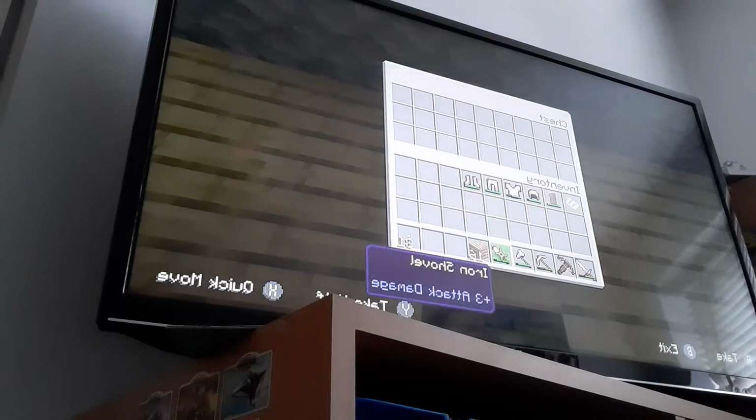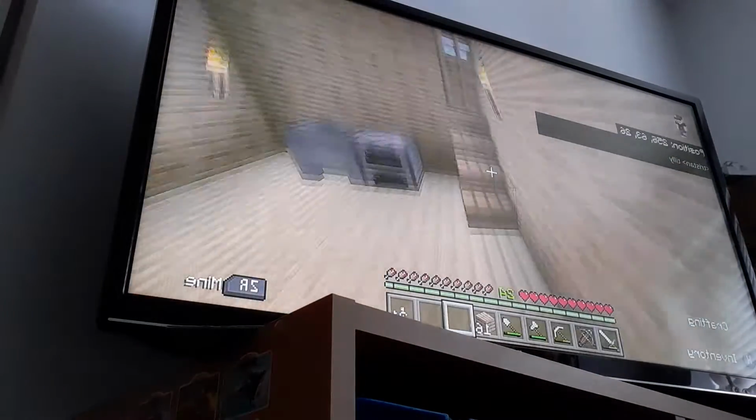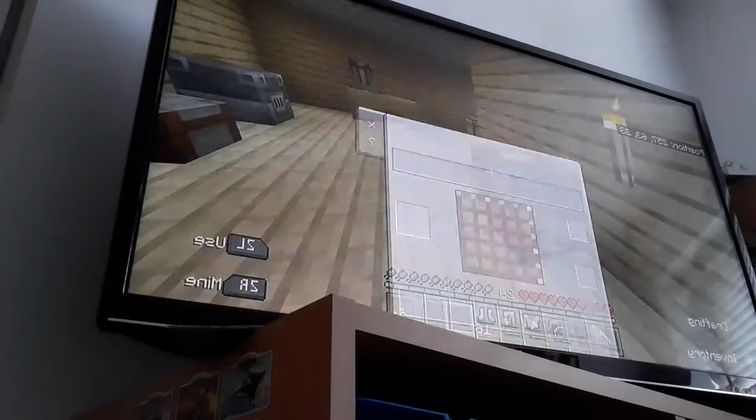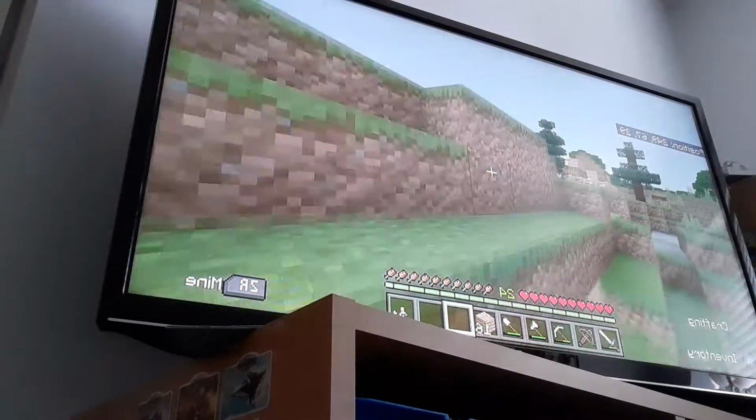If you put the stuff in the chest, it goes through the hopper into the furnace and comes out the bottom. And then we have another furnace and a crafting table and this thing, a cartography table. And if you come outside, we are by here.